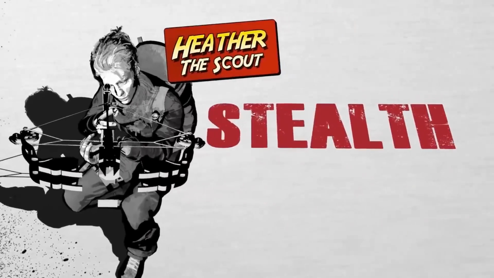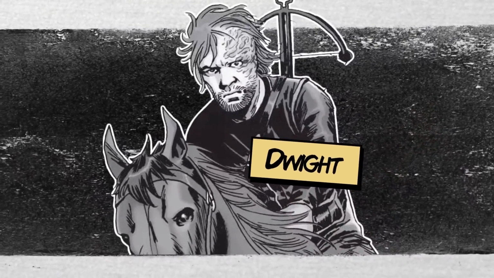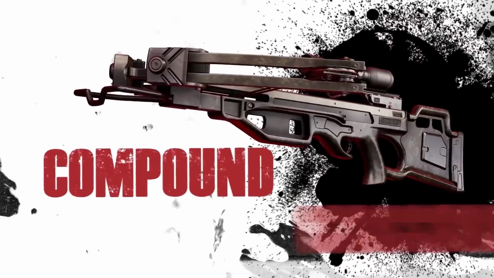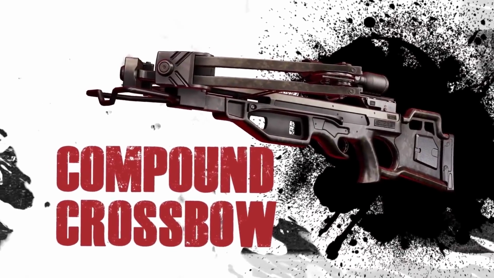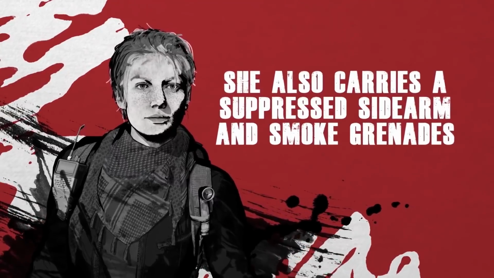Each of them, Heather, Aiden, Maya, and Grant, have skills and gear unique to their class. Heather, the scout, is your stealth expert. Like Dwight in the comics or the TV show's resident stealthy badass, Heather carries a compound crossbow that will eliminate enemies silently. She also carries a suppressed sidearm and smoke grenades, which are perfect for concealing your team's movement under fire.